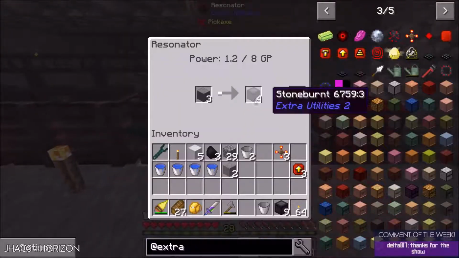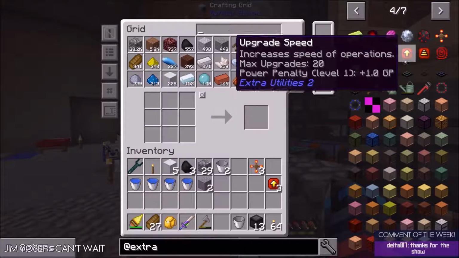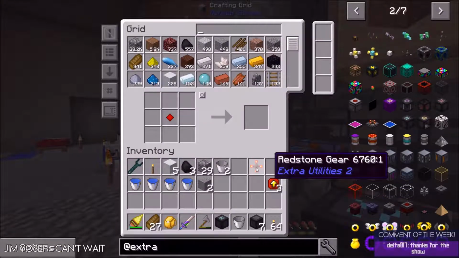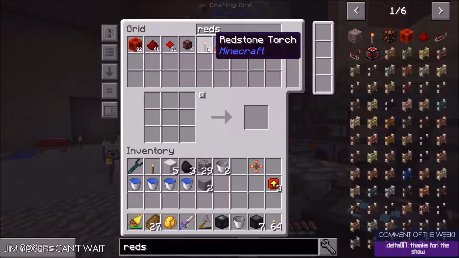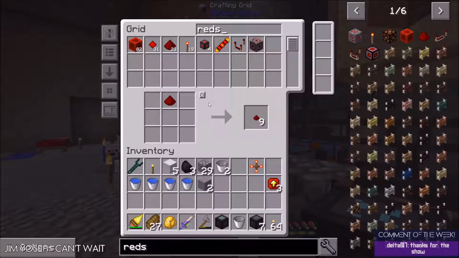And then we're going to grab our stone burns and make ourselves another mill. There you are. Yep. Another mill. We need to make some more of these guys here. So we need redstone torches. Just make as many as we can.